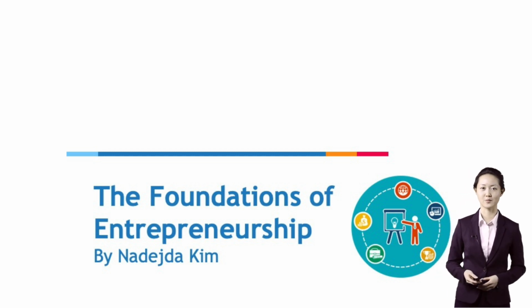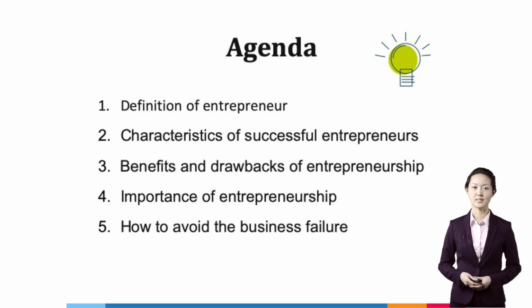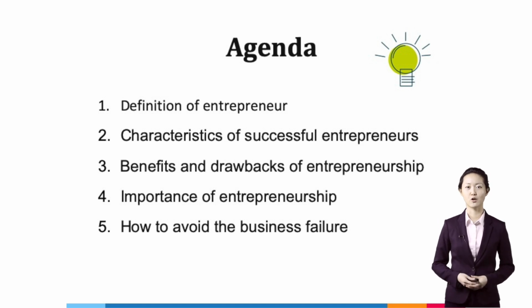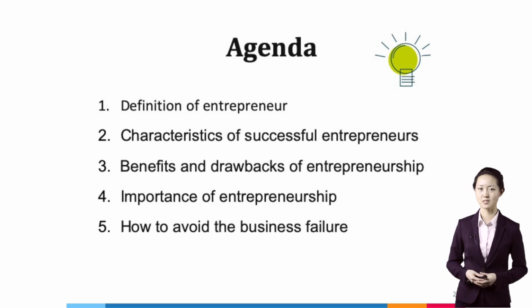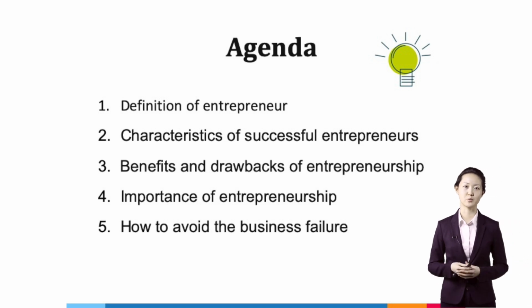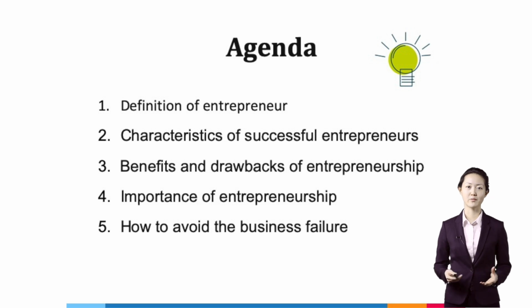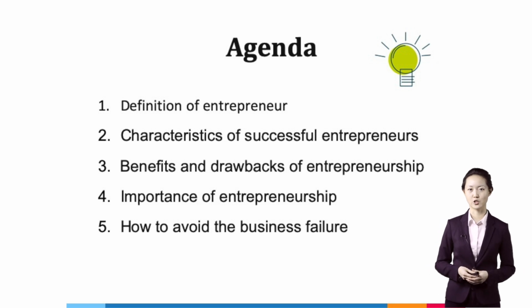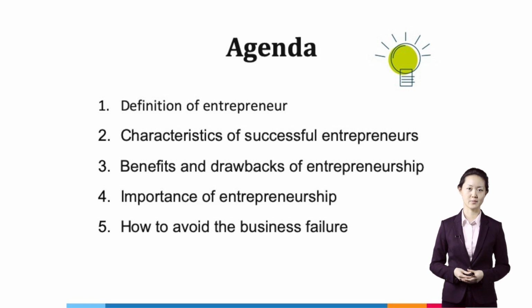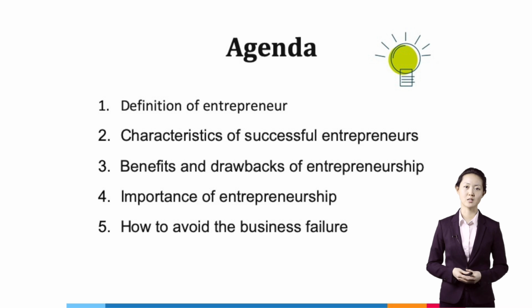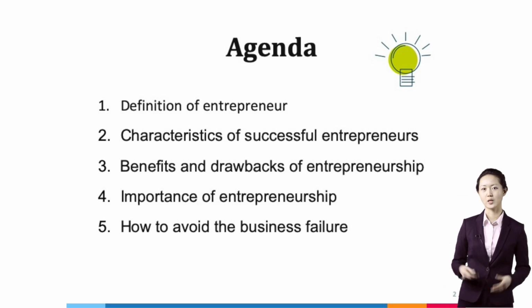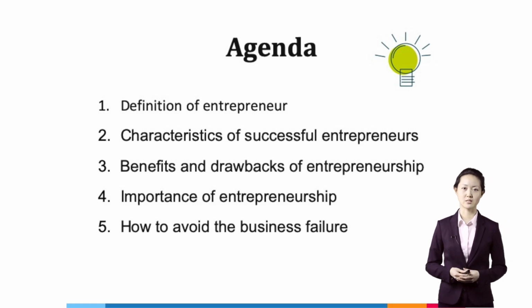So let us start. In the first part, I will identify the concept of entrepreneur and also identify the characteristics that are common to successful entrepreneurs. I'll explain what the benefits and drawbacks of entrepreneurship are and its importance to the national economy. And finally, I'll also provide some of the aspects that are important to ensure that the business will run successfully.